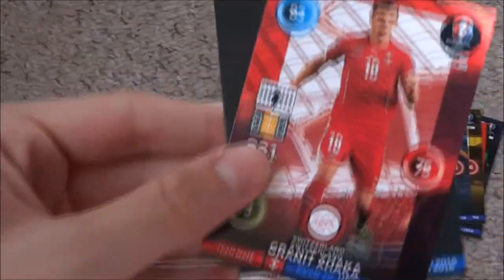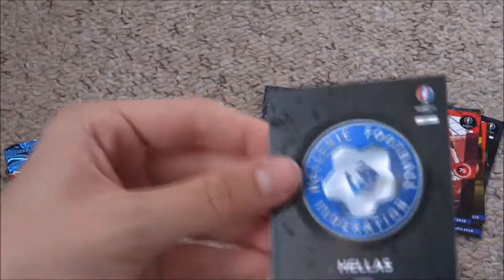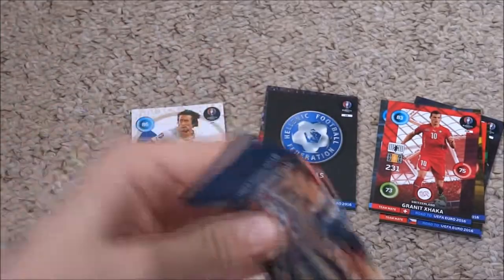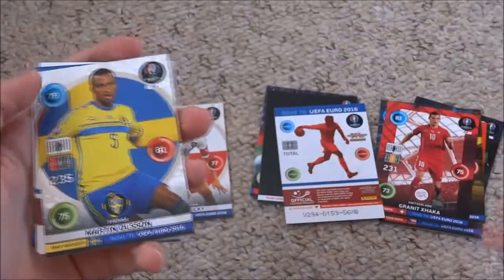Oh, we've got another base card, like the last one. We've got Zaka, I believe that's how you pronounce it. And we've got the Greece team logo, which looks amazing. So this looks like it's going to be a good card. It's a goalkeeper. I believe it's going to be a goal stopper.